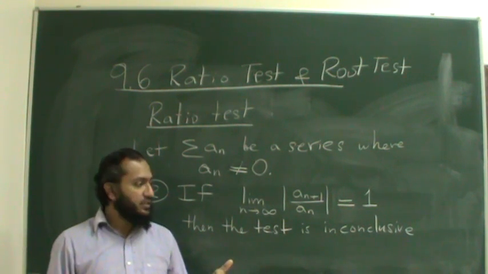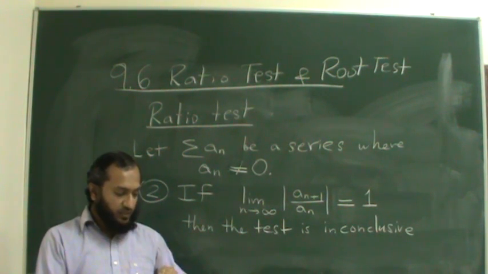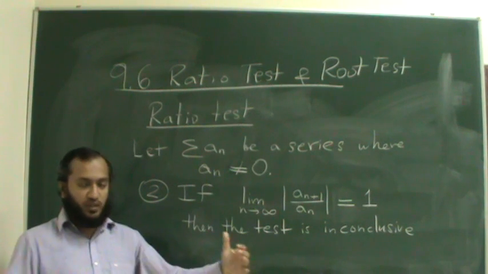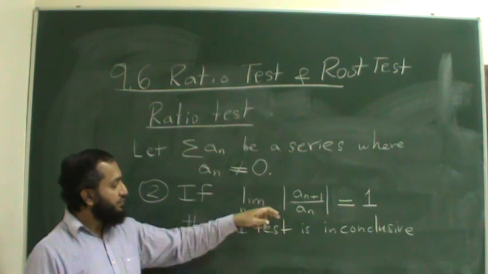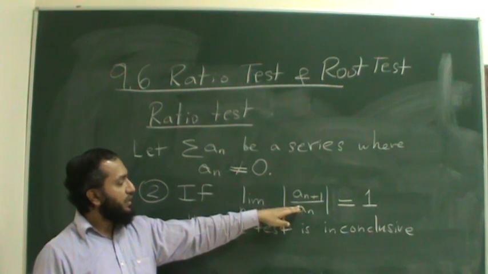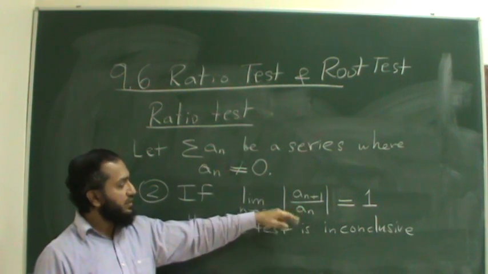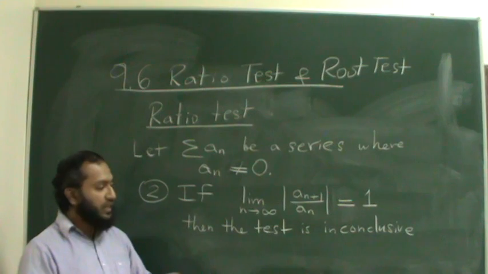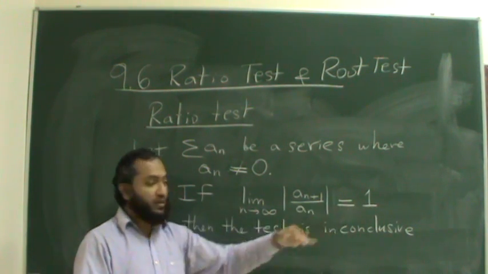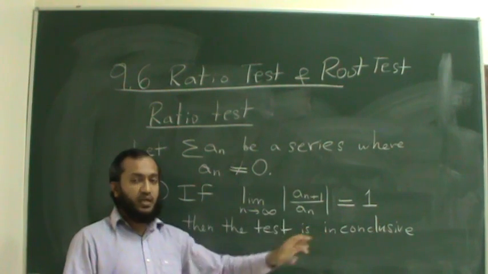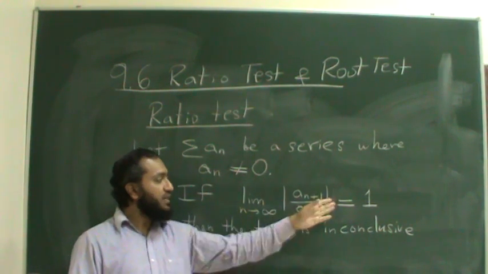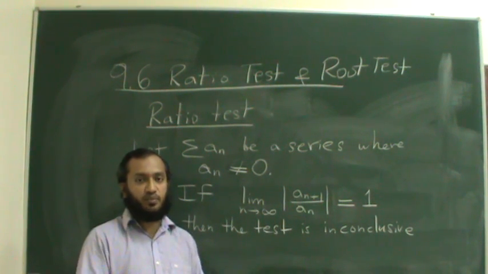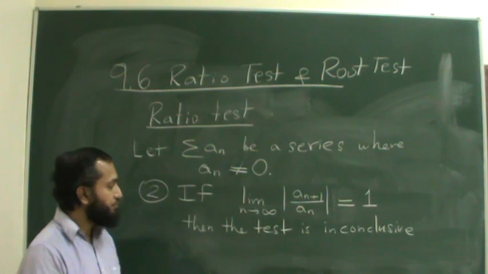Think of the nth term test. The nth term test says that if the nth term's limit is not 0, then the series cannot converge. The terms are not getting small enough for the whole sum to be finite. Similarly here, when the n plus 1 term over the nth term is getting smaller, then the limit will be less than 1, and that's giving you an indication that the series will converge. But if it's not getting small enough compared to the previous term, if the limit is 1 or even bigger than 1, well, if it's 1, both possibilities are possible. But if it's bigger than 1, certainly the terms are in some sense increasing, and then the series is not going to converge, the sum is going to go on towards infinity.